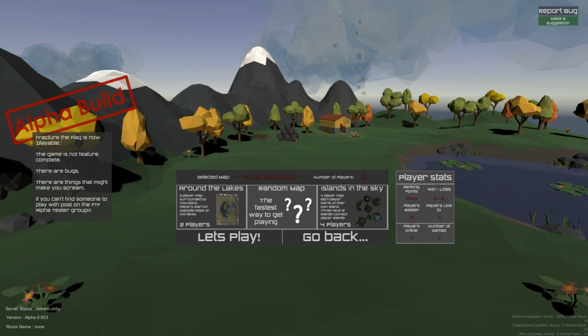It looks like there's Around the Lakes, which is a 2 player map surrounded by mountains. Players start on opposite sides of the 2 lakes. And then Islands in the Sky, which we'll look at in the challenges, although I don't think it's exactly like in the challenges. Essentially, this is a 4-player map. Each player starts on their own island, with 3 neutral islands connected.